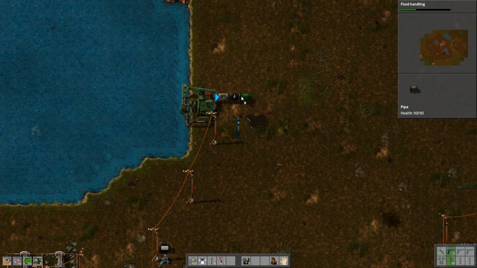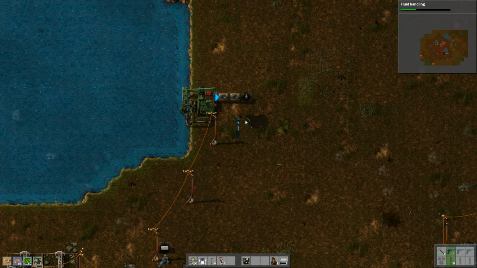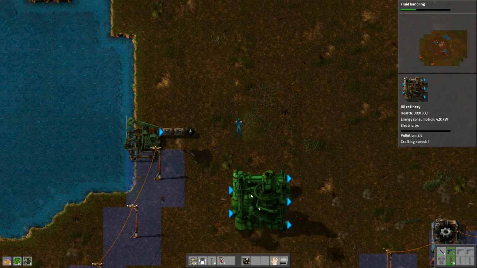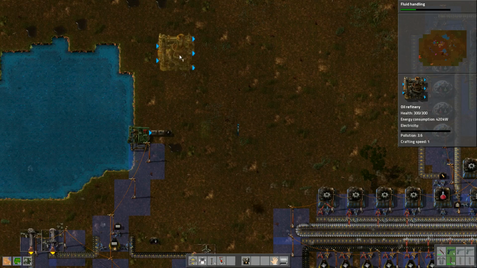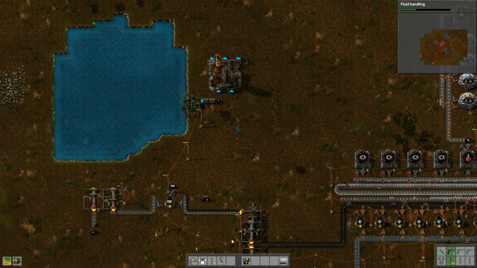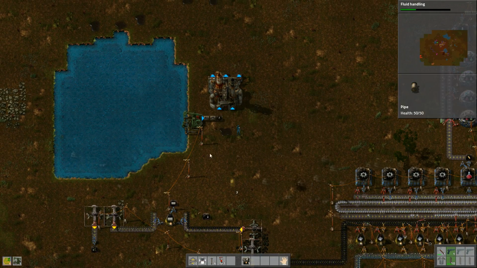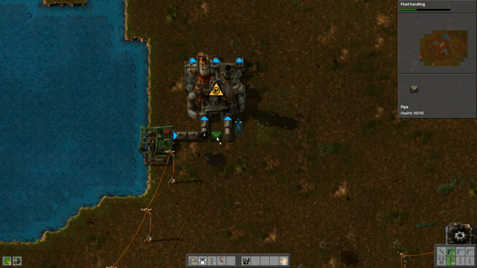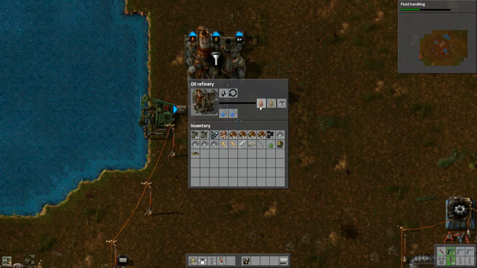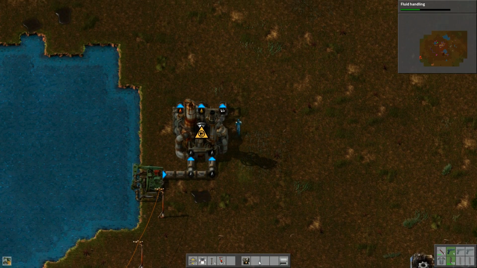Let's connect. So you can see crude oil coming out of there. We'll have this one face up probably. And we will just have the oil refinery like this. And we can already hook this up and start producing. We're going to want to select basic oil processing. We don't have advanced unlocked yet.